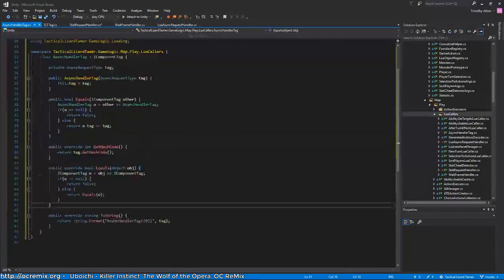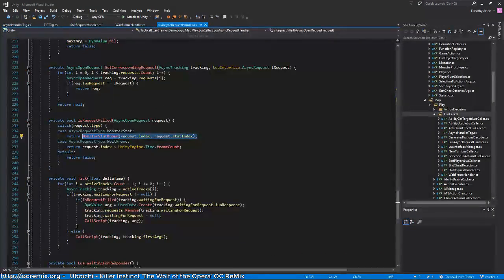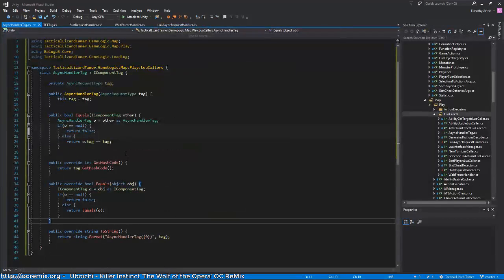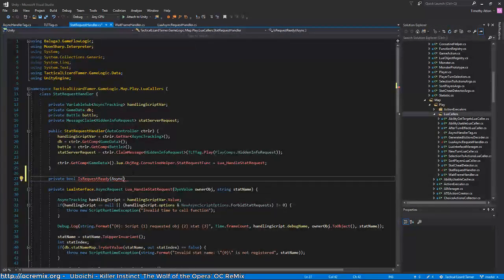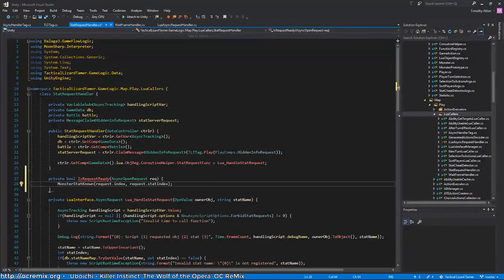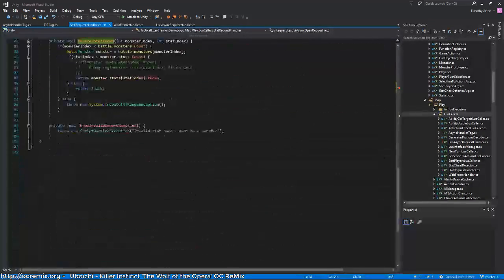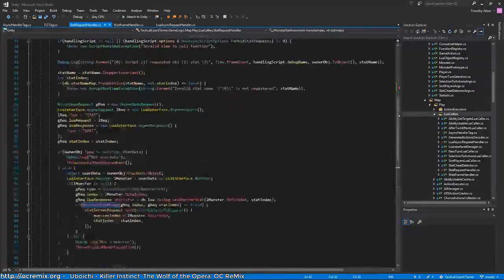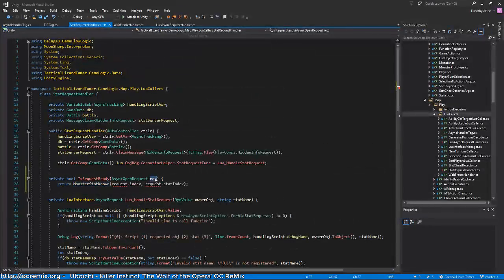The argument type again. Okay, async open request. And then we just return this, which actually, do I have this function? Oh yeah, right there. I'll go ahead and spell it out, I guess.